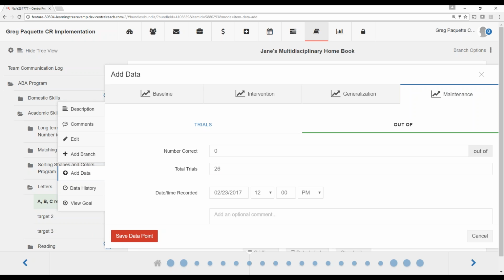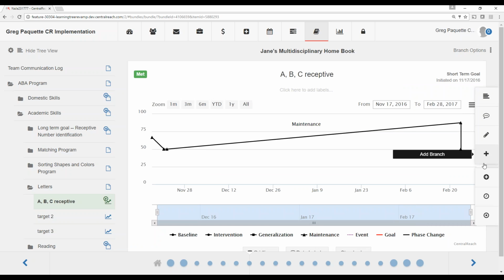All right. So what I wanted to show you was the new sidebar entry. Okay. How to add data, how to use the quick percentage add, how to add data into the correct phase, with a prompt that stops you from entering it into the incorrect one. So get ready for this. In a few more weeks, there's a ton of new features, right? If I want to add this to my data sheet, boom, one button right there. If I want to do some other cool things that I'm not going to tell you about today, there's some other stuff coming. Look out for a webinar on this learning tree revamp, and you'll get a lot of notice and a lot of articles about it.